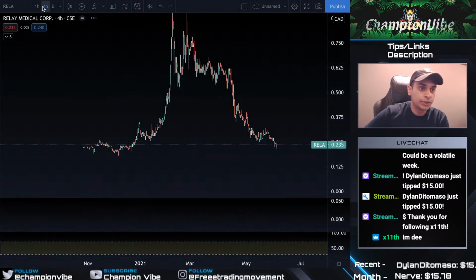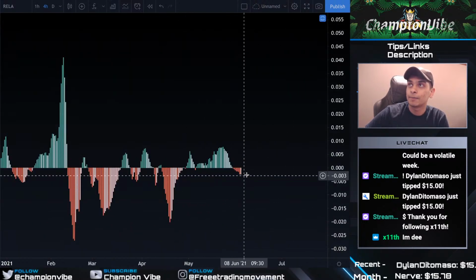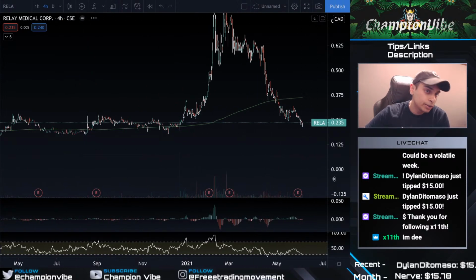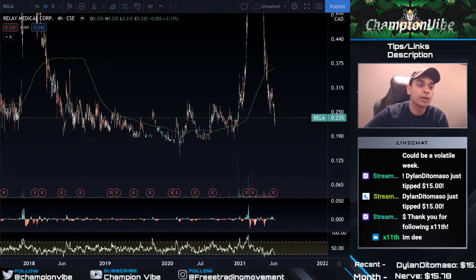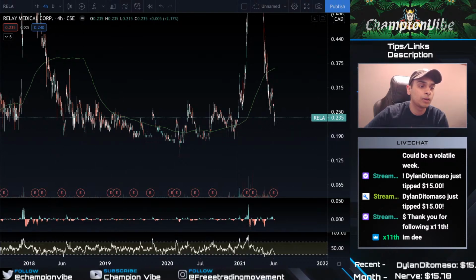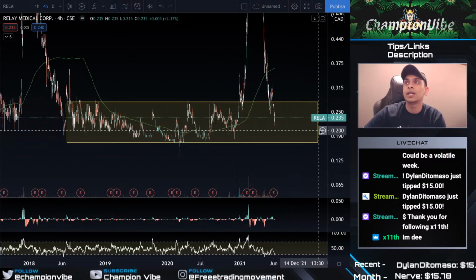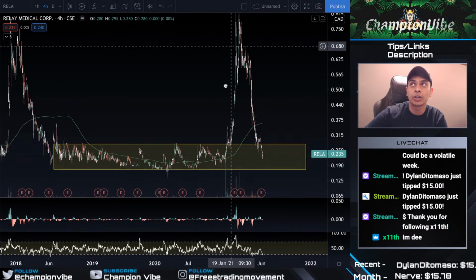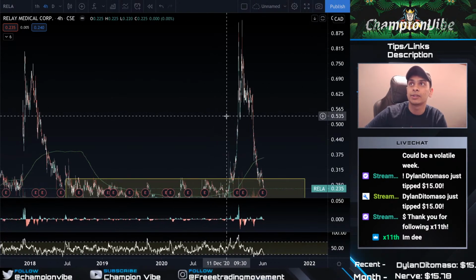There's not much divergence on the daily. On the 4-hour, eventually you can get classic bullish divergence if this MACD goes back to green. So that's definitely a possibility. You're in a support area. This whole entire range, look at this, all the way between 17 cents. Let me just put a box here. Pretty much from 27 to 17 cents is a major support area. So you're back in this major support area. The last time you were here, you had a crazy run up, pretty much to $1 almost, or 90 plus cents.